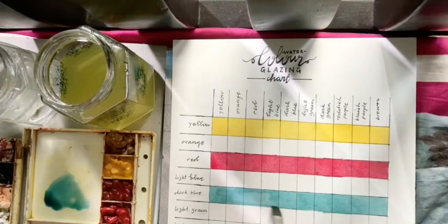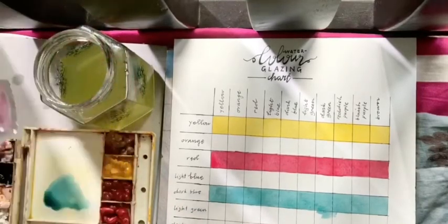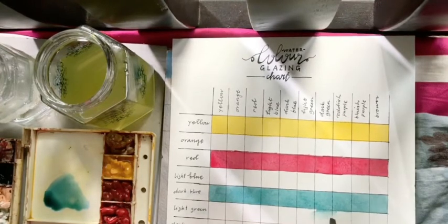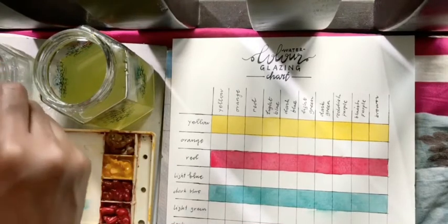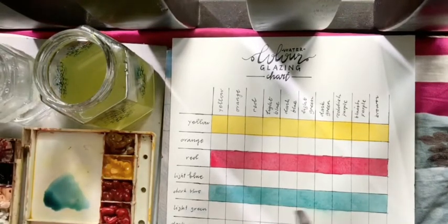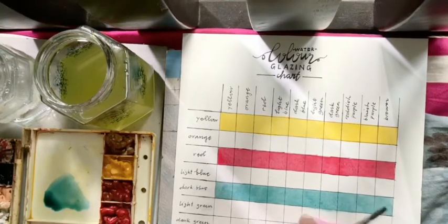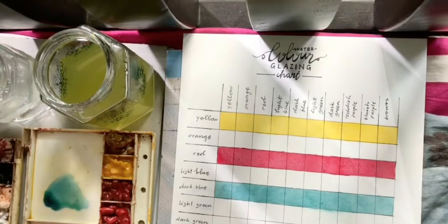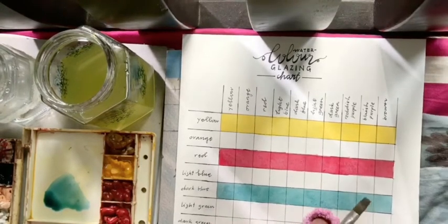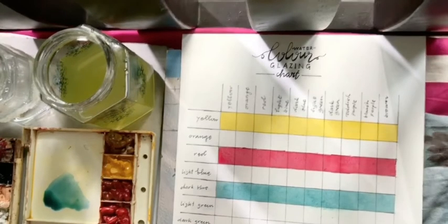Now I'm going to show you how to clean up if you made a mistake. I purposely let the color go over the line. To clean this mistake, wash your brush clean, then dampen it slightly on the cloth, and rub it on the paint on the paper while it's still wet. You can also do this when the color has dried, but it works most effectively when the color is still wet. It's better if you dab using a cloth or tissue. Once it dries, you can start painting again.